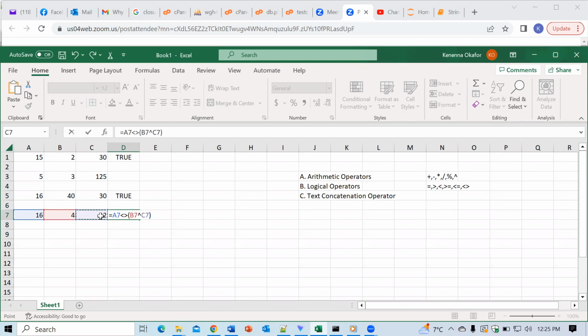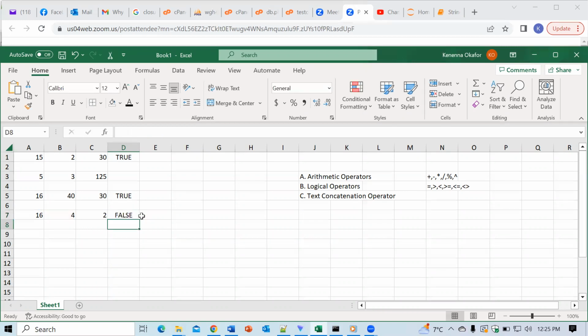So I'm using cell address. Okay, so now let's see what that returns. False. It's going to be false because 16 is equal to 16, but you're saying 16 is not equal to 16. Now, if truly one number is not equal to the other one, then it will be true because that satisfies the similarity check, right? For example, 16 not equal to 16 will be false because 16 is equal to 16. Let's look at an example where we have true as the result.